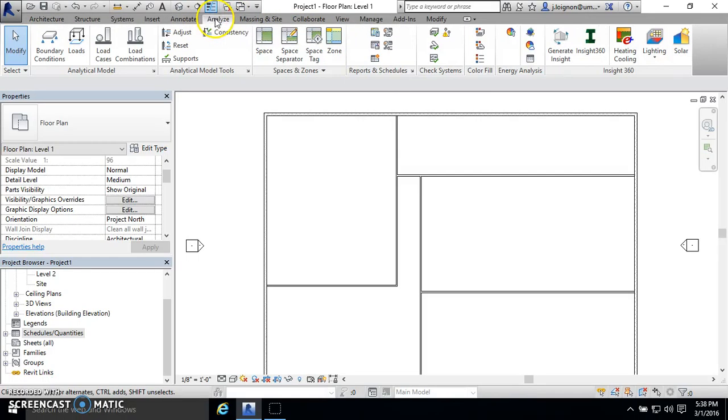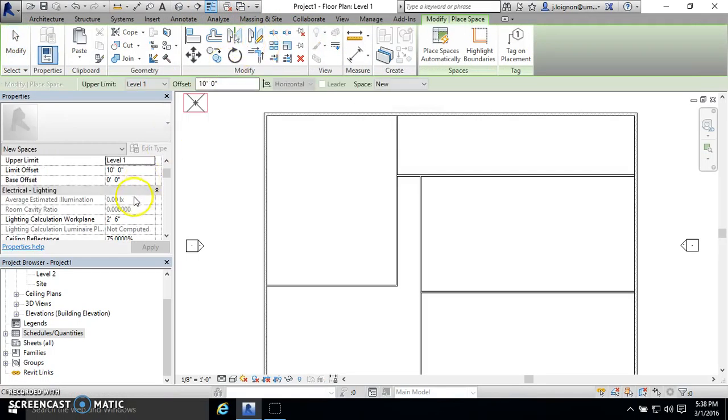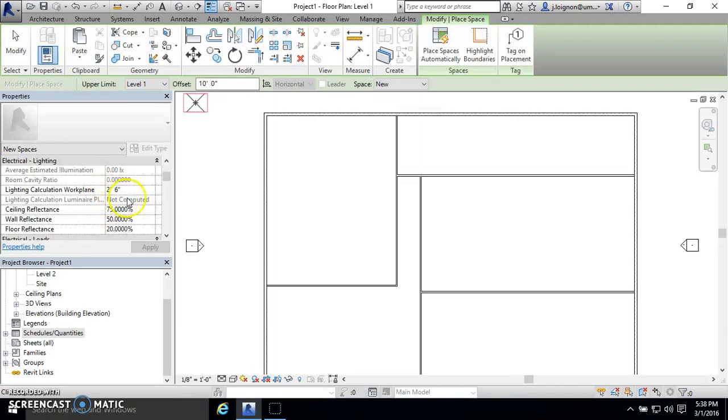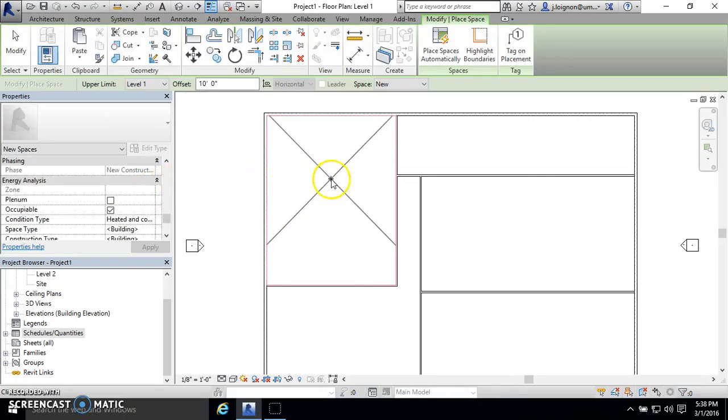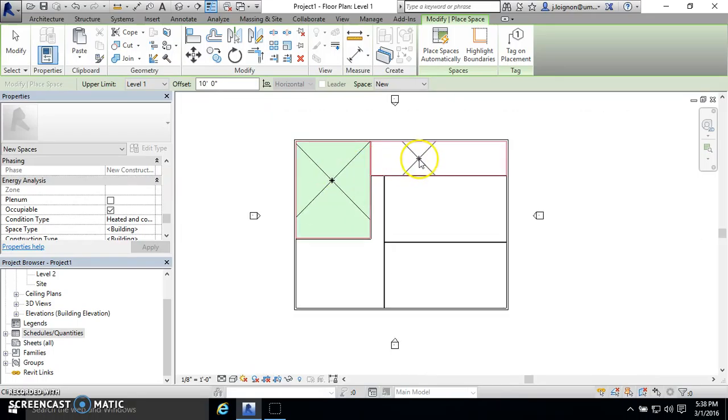So that's why I recommend using the space tag, just because it gives you the same stuff with area and everything, but it also gives you more that's going to be needed for the heating and cooling load analysis and energy analysis.